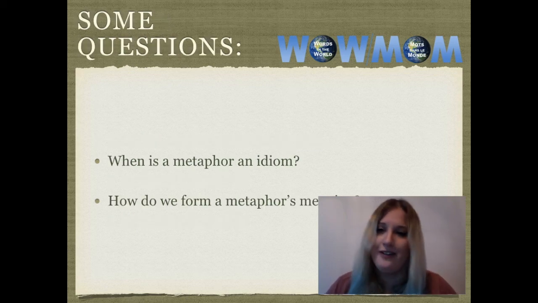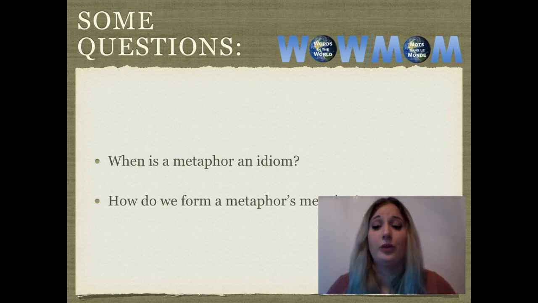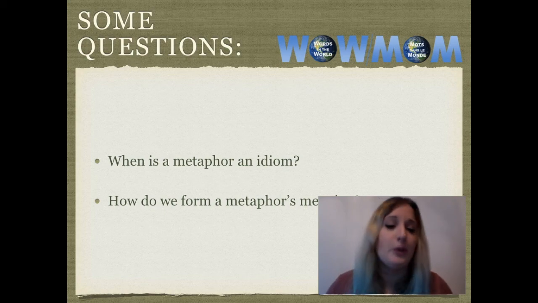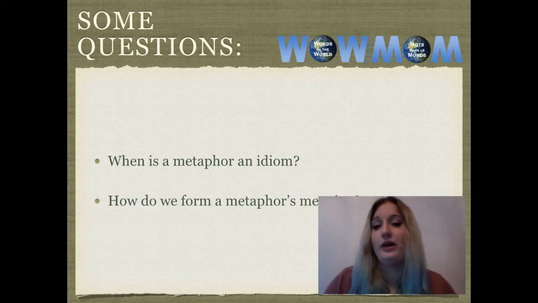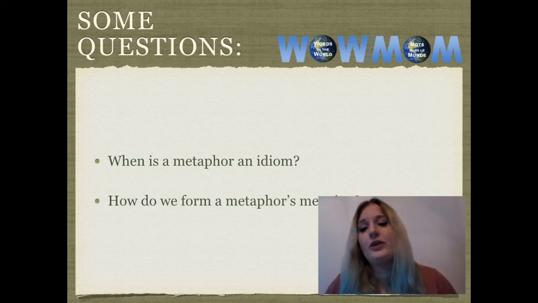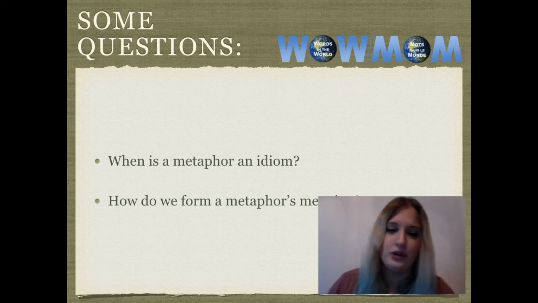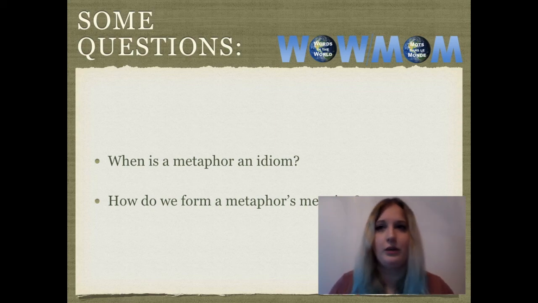So some questions you might have now near the end of this program is, when is a metaphor an idiom? So we talked about conventional metaphors, and some of these conventional metaphors are so well used in everyday language that maybe they become something more, maybe they become more than just a metaphor. So where is the point where it's just a conventional metaphor that maybe turns into something else? And the other thing that should be very obvious to you right now is, how do we actually form this metaphor meaning? How do we get from the different parts of lawyer and shark to this emergent meaning? And if you stick around, I will be talking about some classic theories on how we actually form that meaning in the second video. So please stick around for that, especially if you're interested in this question of how do we form the metaphor meaning.